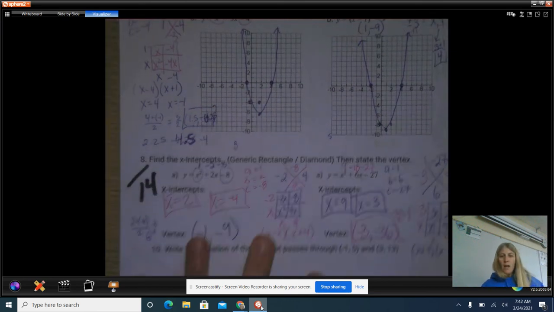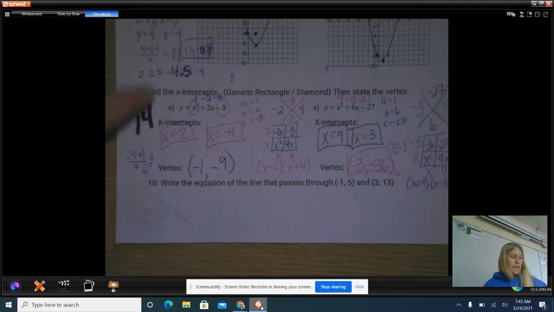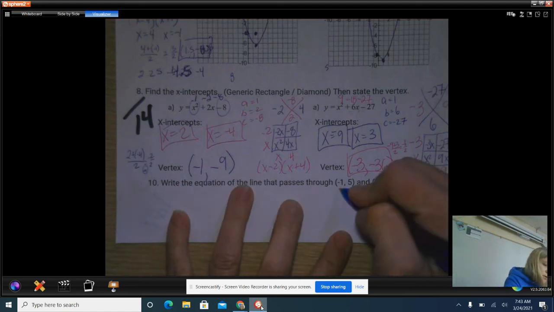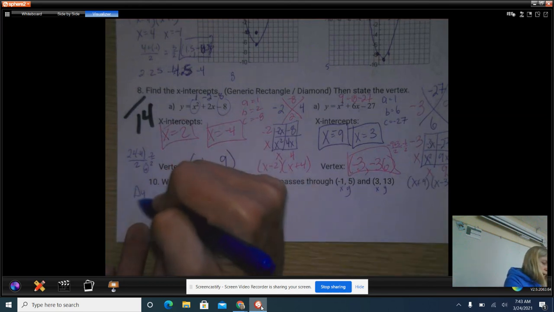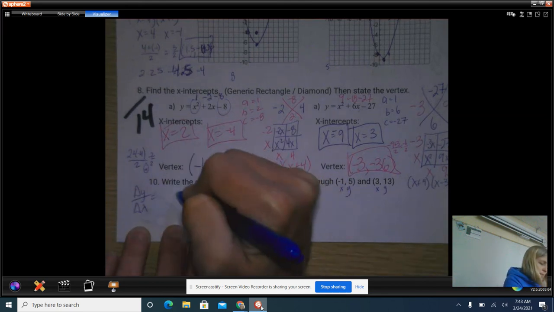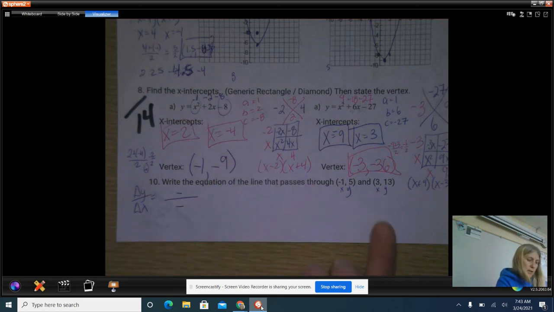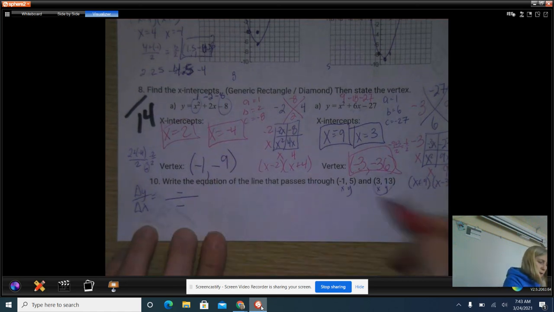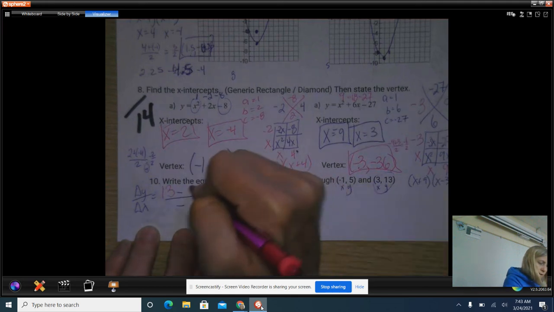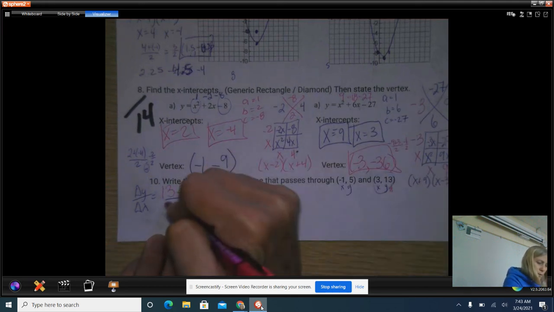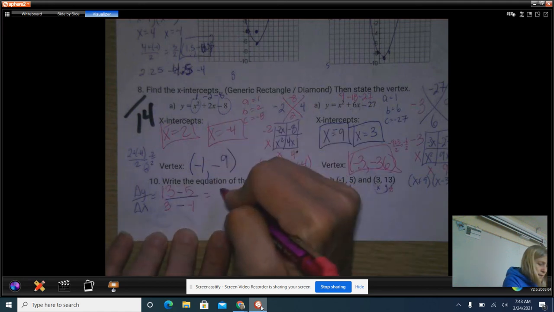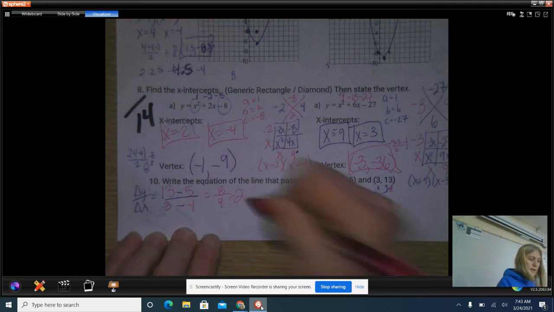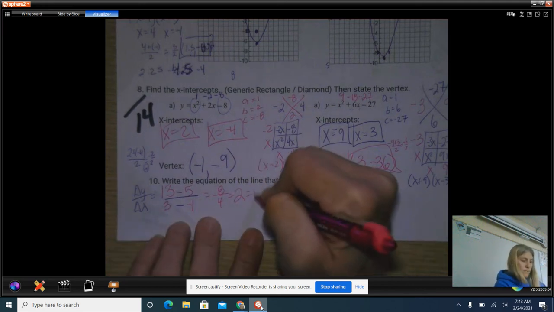Okay. Our very last problem, and notice it goes 8 to 10. Don't worry about that. I took out a word problem. We're writing the equation of a line that goes through 2 points. So the first thing we need to do is find the slope, which is the change in y over the change in x's. So we set up our subtraction problem, and I'm going to start with my bigger y. So I have y minus y, 13 minus 5. I start with the same pair, so 3 minus my other x, which is -1. 13 minus 5 is 8 over 4, so I have a slope, or an m, of 2.